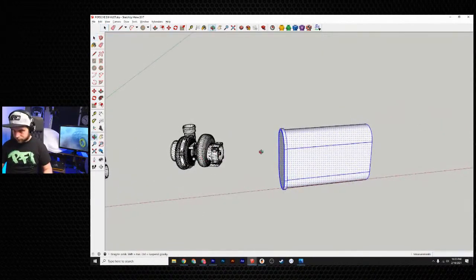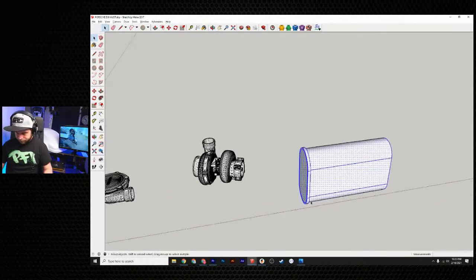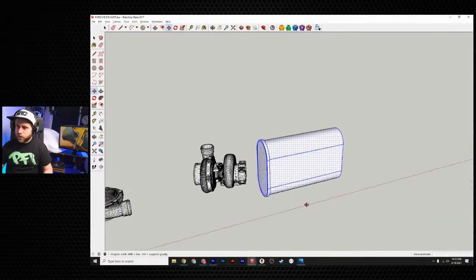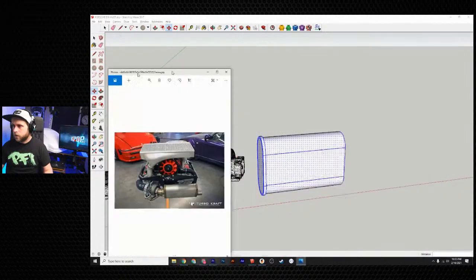Anyway, cool. So I'm looking at this thing, and I'm thinking, man, it might not be right. The scale is not right. So I'm going to keep fiddling with this thing until I can get it to look right, you know what I'm saying? It's still too tall in my opinion. It's still just a little bit too tall.